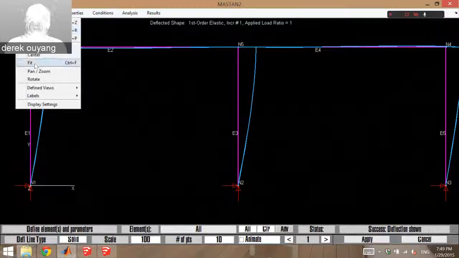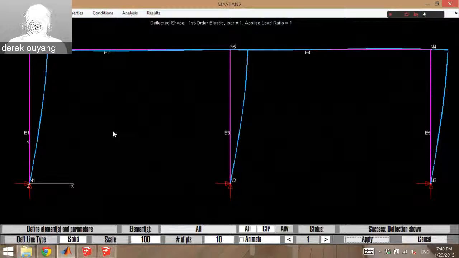Honestly, I haven't seen any team do this, but this would potentially be a nice communication tool. Just email the JPEG of this to your architect, right? Just like, this is your deflection. And you can tell them you've scaled it, but basically this is how your structure will behave, given that this is what you've sent me. But this is not going to tell you much for your purposes.